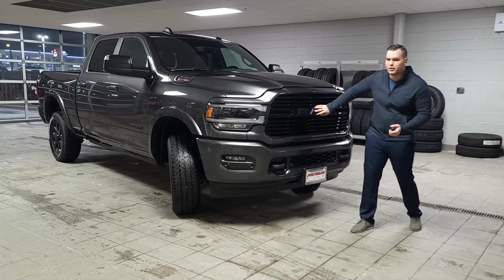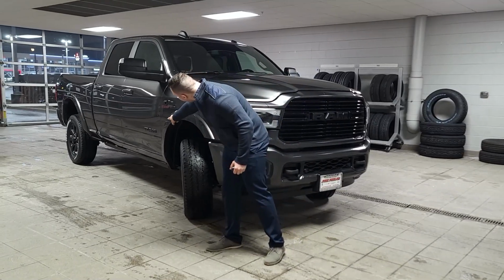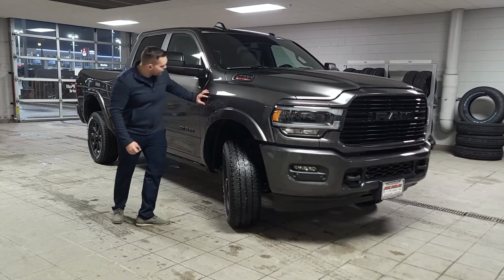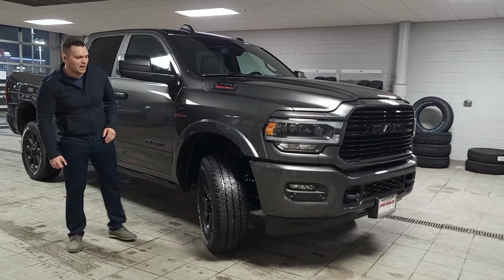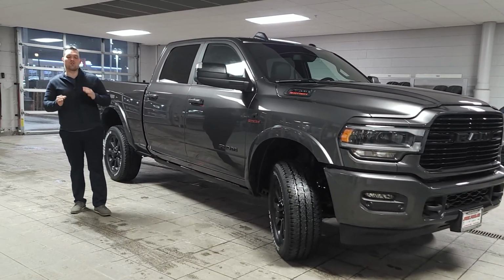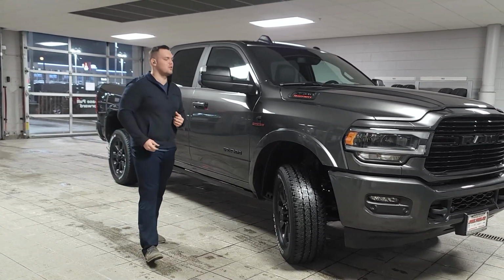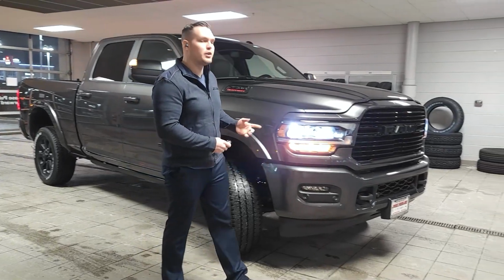We're talking the logo in the front. We're talking the front fascia. We're talking the side logo right there for the Ram. We're talking the logo for the heavy duty and the Cummins diesel on the sides right here. We're talking blackout wheels. We're talking everything literally blacked out to make it look more aggressive, more mean, and make it disappear in the darkness of the night with just the beautiful LED light staring you in the face.